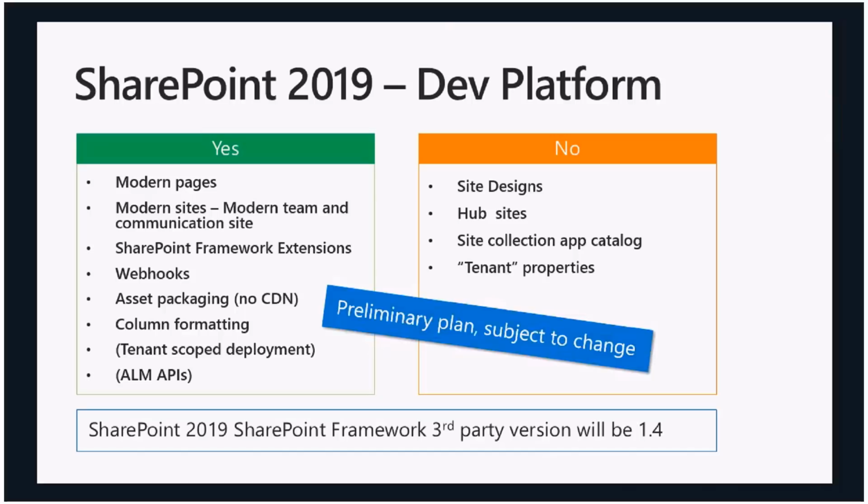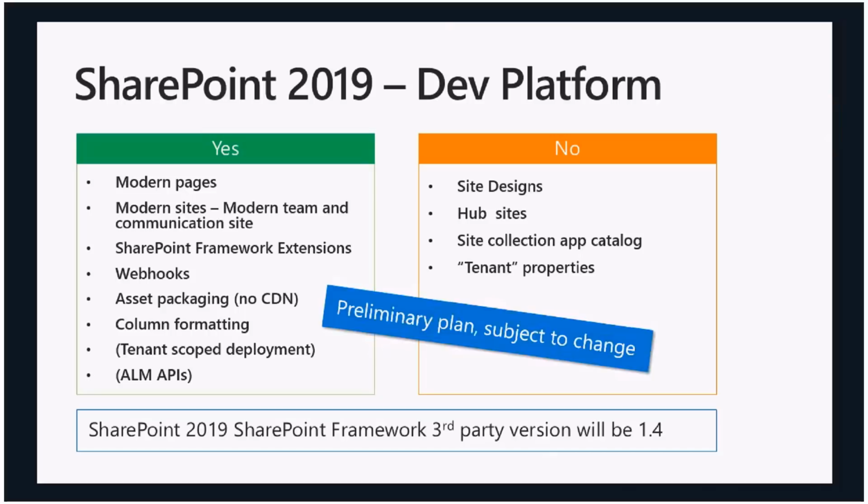It's going to use SharePoint Framework 1.4. So anything that is in SharePoint Framework 1.4 from a client-side perspective will work. But it doesn't mean that everything on the server side will work as such. So in SharePoint 2019, it will support modern pages, so modern experiences, modern lists, and everything like that.